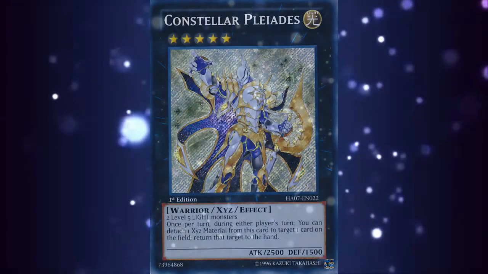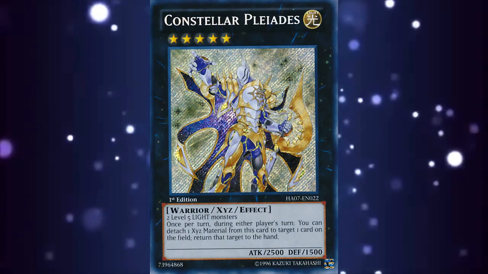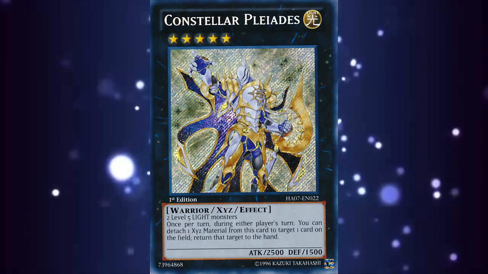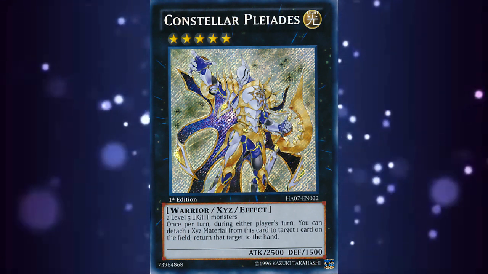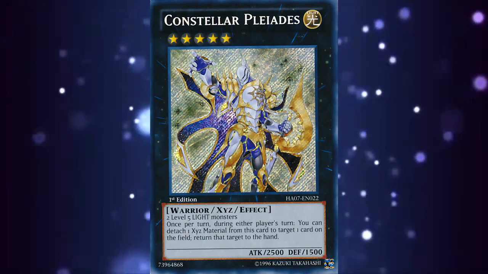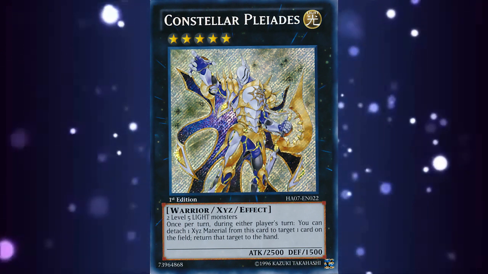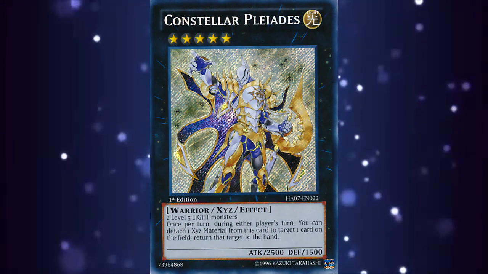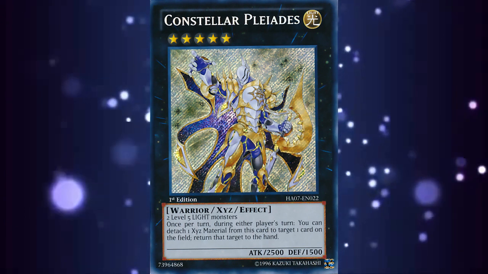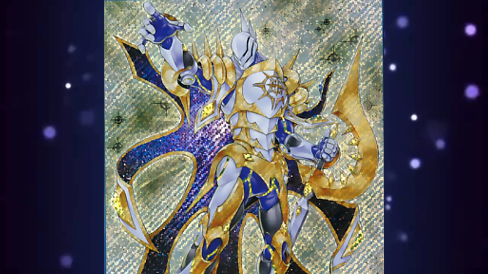Number 7. Constellar Pleiades. No, he doesn't count towards dishonorable mentions because he was made before Ptolemaeus. Still though, the fact that people replaced their Cyber Dragon Infinity with this card just so they could use its fantastic bouncing effect says a lot. And understandably so, because not only can you target any card in the field regardless of position, but you can also do it on either player's turn. Pretty much the best Xyz monster Constellars have to offer, Pleiades also serves as good fodder for Ptolemy M7 when out of Xyz materials. And holy shit, that's some good artwork!